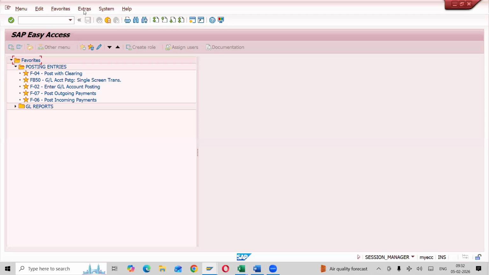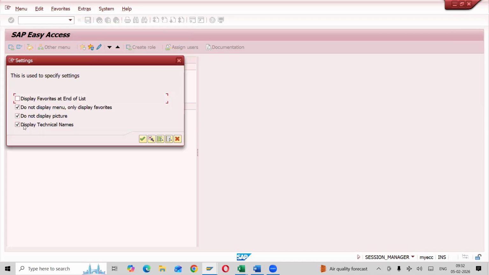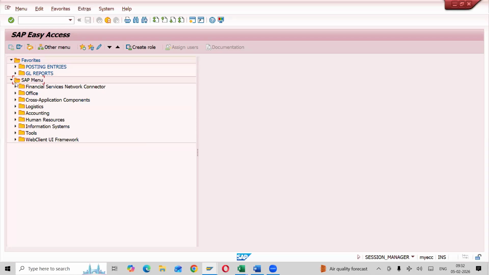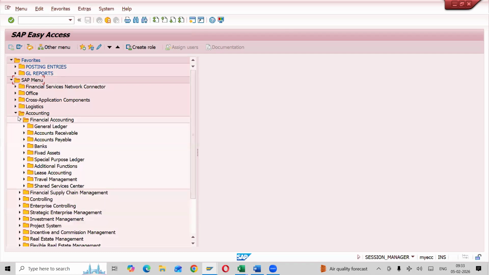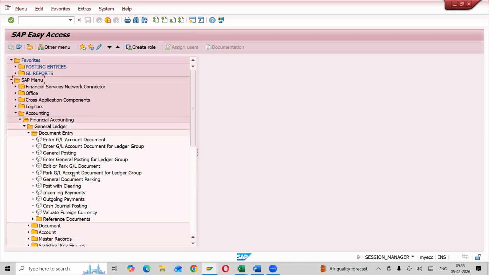Same thing, if you disable it here, in settings, do not display technical names, and I want to see the standard menu bar also, then you can see here also you won't see technical names, under financial accounting, general ledger, document entry. See here, no technical names.